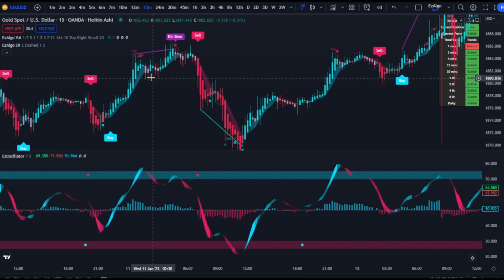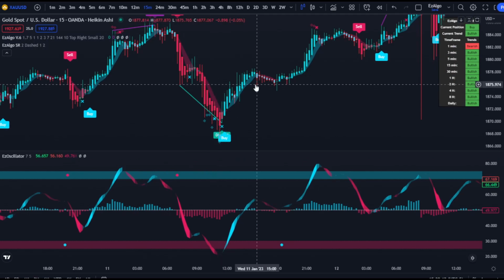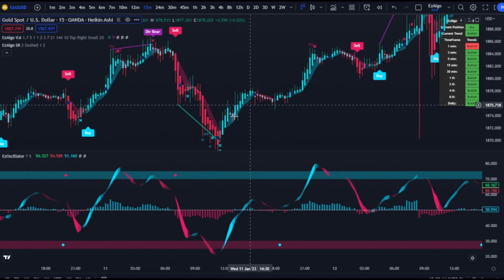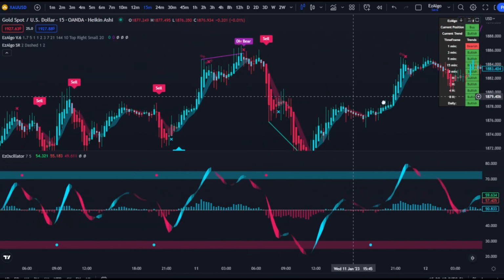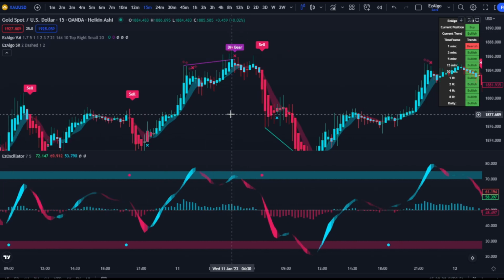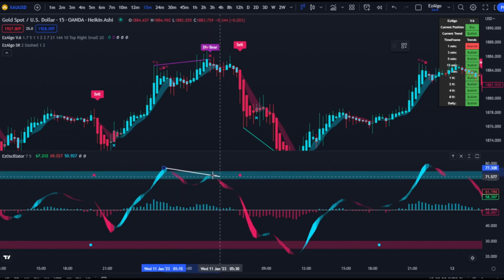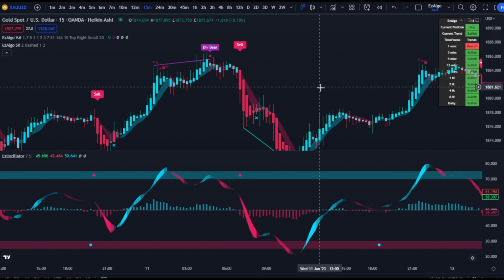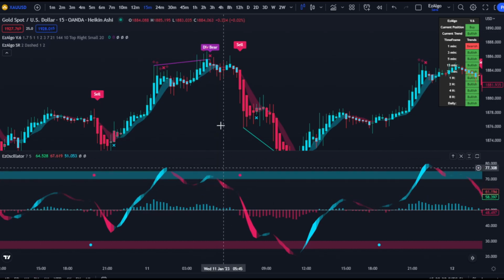And these divergence signals, by the way, work on every time frame. As you can see, I'm here on gold. We have this 15-minute bearish divergence followed by a 15-minute bullish divergence, and price goes up. So use this in confluence with the EzAlgo oscillator. Another thing you can do when you're catching these divergences is look for a lower high on the oscillator. If you see that price is making a higher high and momentum on the oscillator is making a lower high, guys, that's like a 90% win rate every time. Price is going to go down, especially followed by a volume decline and also a flip of the wave trend.